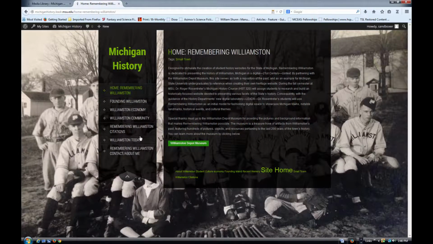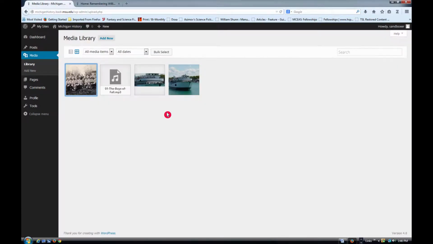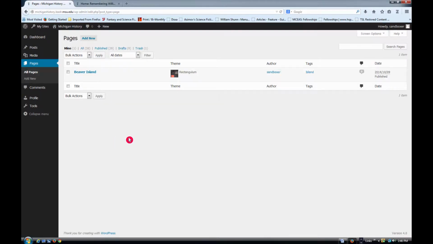So if we're going to be recreating this from scratch, the next thing we're going to have to do is get out of the library. We're basically done here for now, and we're going to want to go to the Pages tab, which is on the left. We'll click that right now. And we're going to go to Add New Page.